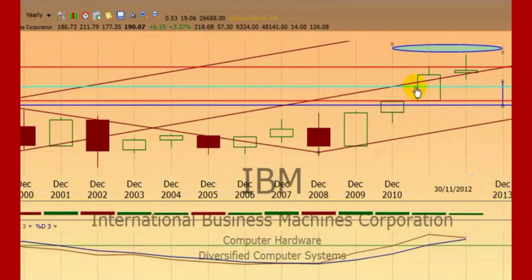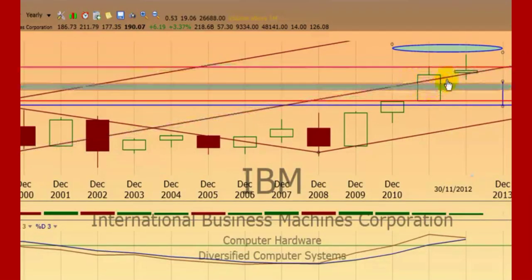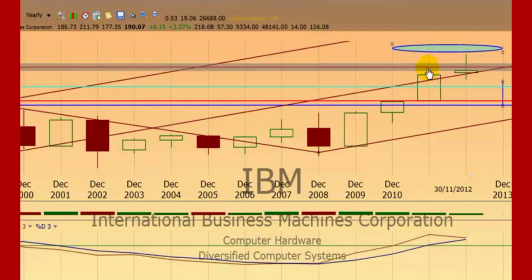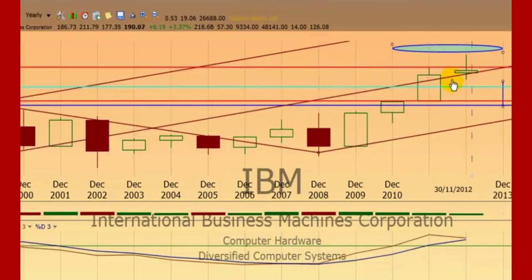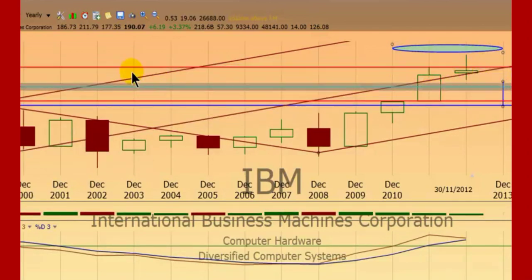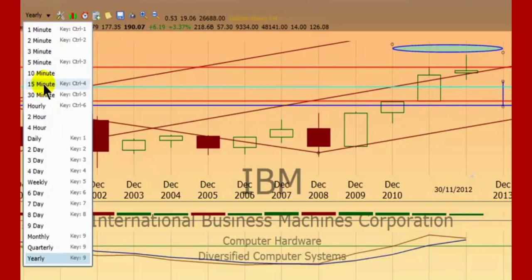As long as we are above the median line of 2011, it's still bullish. But we went above the previous high of last year, which is 2011. We are now returning back below it. So we want to know the key levels, the red line, the turquoise, and this one, and we are watching it carefully. Let's go back again now.